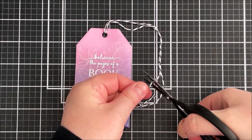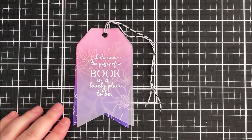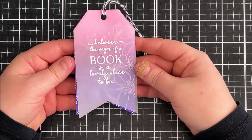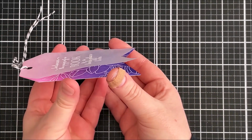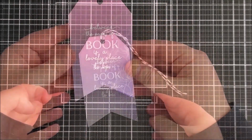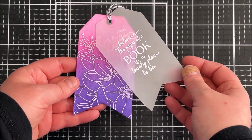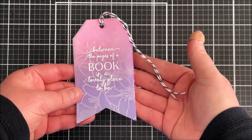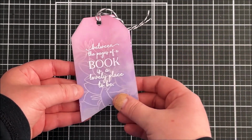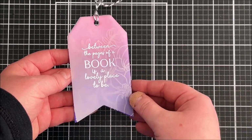It means that you can see the underneath tag, so that it gives it a little bit more interest, and you can pick up that vellum piece and move it to the side. This shows here the warping. As I'm editing this video the next day, it has actually flattened out almost completely, but I really love how you can see the background peeking through that translucent vellum, and I think it works really nicely as a bookmark. I'd love to hear if you have ever created a bookmark using tag dies.